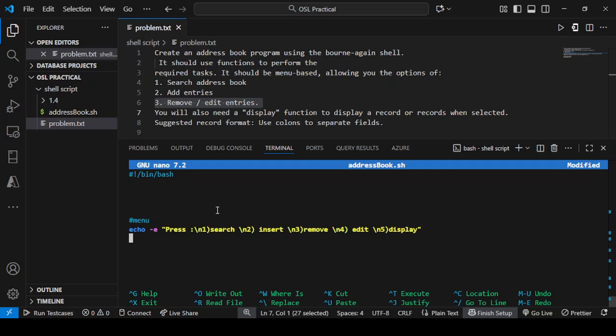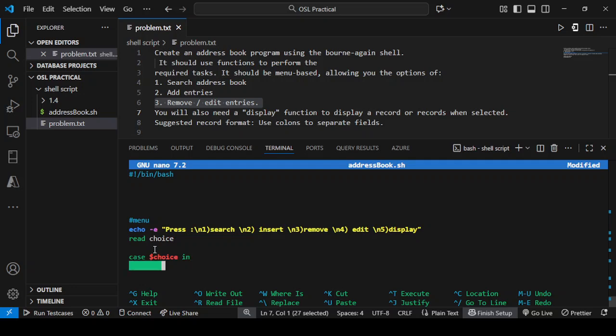So here we have this, and we have to read the choice that the user is entering into a variable. So we are using a variable named choice. If the user gives 1 as input, that gets stored in the variable choice, which we are reading. Now to use the case, we'll type the keyword case and then dollar in order to use the variable choice.